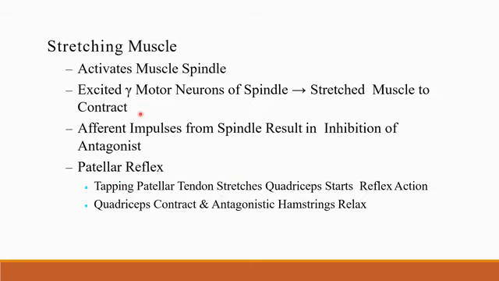It excites the muscle, that is the contraction of the muscle which is stretched, here the example is quadriceps. So this will be contracted, whereas the hamstring muscles, the opposite antagonistic muscles, will relax. So this is one of the important properties of a reflex, that is nothing but reciprocal action. When one group of muscles is active, the other group of muscles is inhibited, so that specific action, that is flexion or extension, will take place.